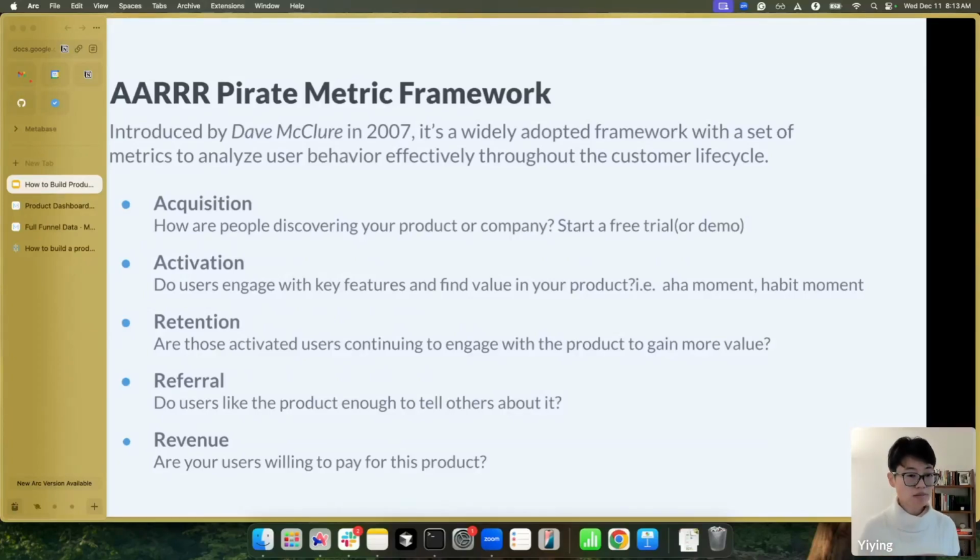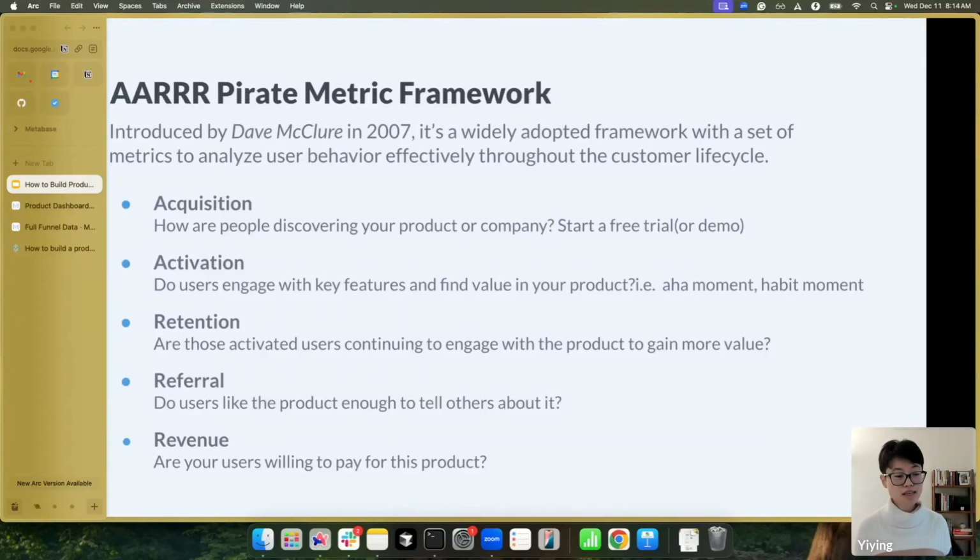If users really like the product, do they like your product enough to recommend it to other people? That could be through word of mouth, or through in-product experience. If you think about Slack, maybe initially just a couple of team members start using Slack, then they invite people on their team to use Slack to collaborate. And then other people in the organization, in another department, may start leveraging Slack as well. That's where you have this viral loop, and then the product just grows itself.